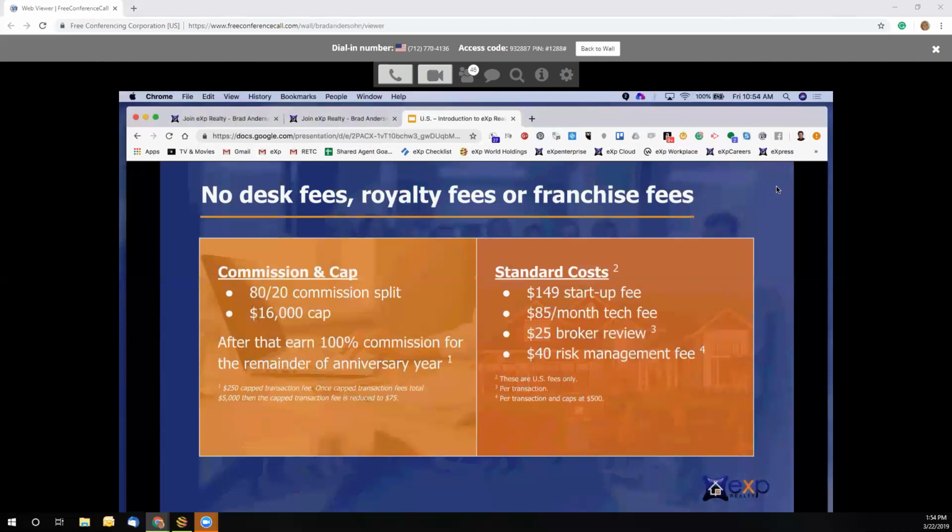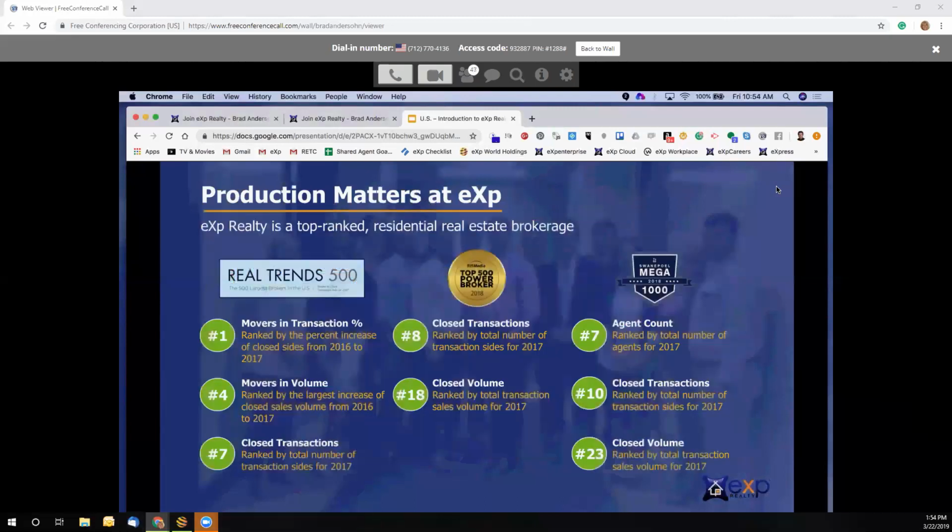And the startup fee is $149, but that does get you your cards. It's going to get you your folders. It's going to get you signed in on all the products, tools, and services we've shared, and a whole lot more that we haven't had time to cover today. But this is the slide, and this is full disclosure of all of our commission and cap and our operating and startup costs for anybody in the company. If you were to go price a franchise, I think you're going to be blown away at what it would cost to do that today.